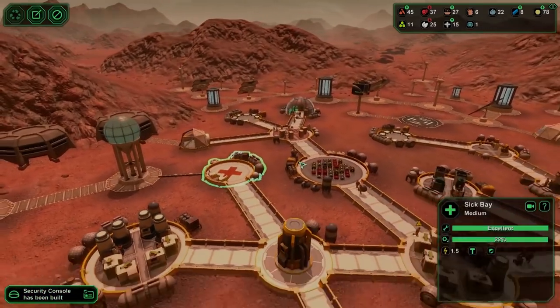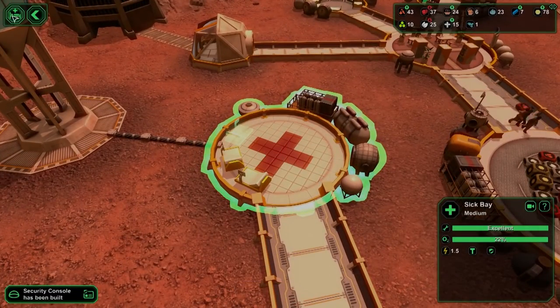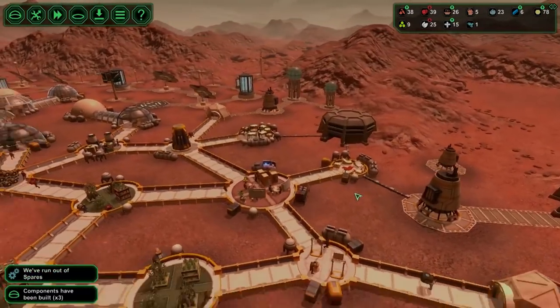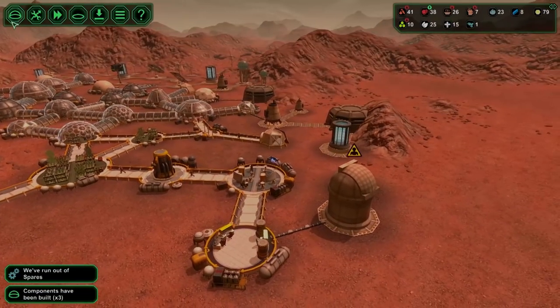This medical bay could use some extra stuff in it though. If we put a couple more, if we just fill this up just now, in case anything like a solar flare happens, then we have the medical bay ready to assist. I think the other one's full. Yep. We do need more areas for people to sleep.